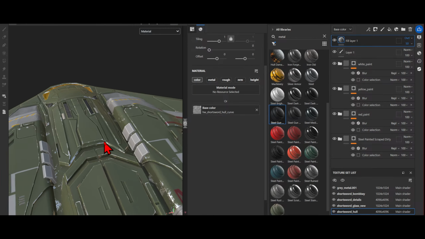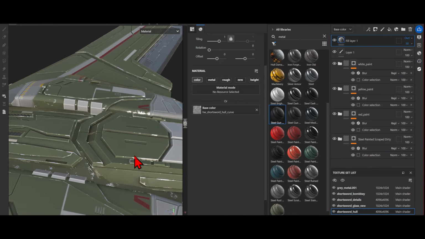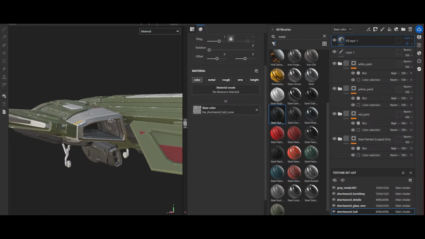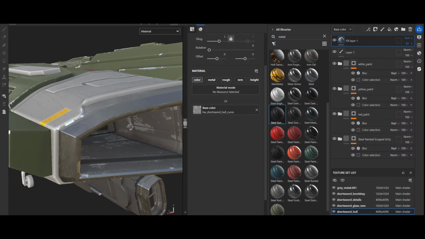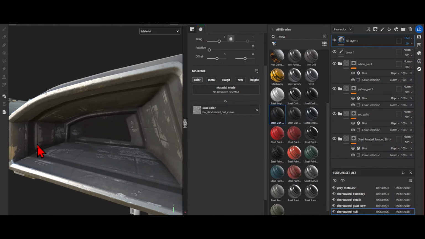Yeah, there we go. Shouldn't the back of the engine be shiny metal, because the hot exhaust burns off all the dirt and impurities? Yeah, I'll get there. Don't worry. This entire area is absolutely not going to have all this edge scuffing. It's going to be very clean. That's a good catch.